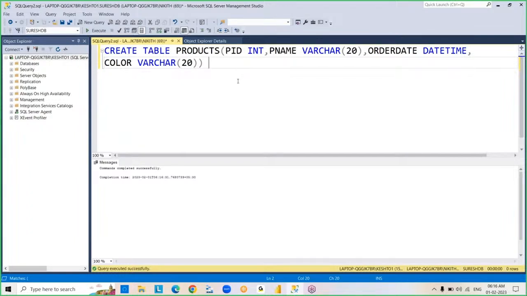Okay, now see here, important thing is we created this table with 4 columns, right? But we can create table with maximum of 1024 columns. That is the limitation. Coming to next scenario.